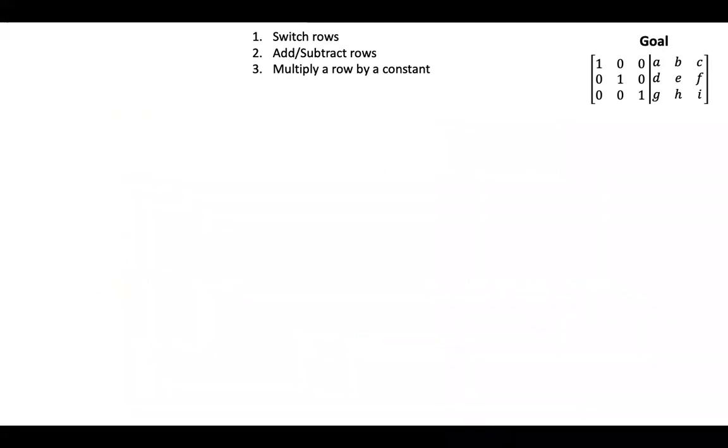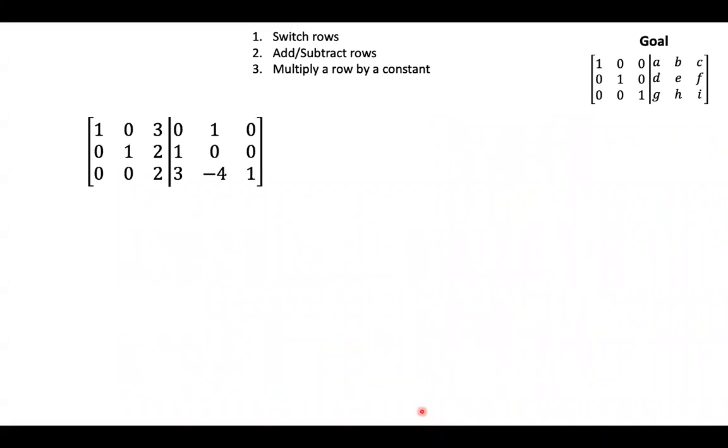Let's use a new slide. Okay, I'll bring back the matrix we just worked with. Okay, so now we have the first column as 1, 0, 0. The second column as 0, 1, 0. Now let's work with the third column. So the third column, it doesn't matter where you start, just do something that makes sense to you. So for me, I'm going to start with this middle 2.